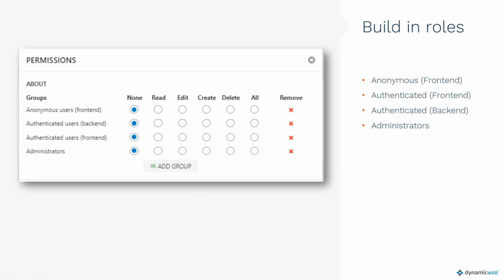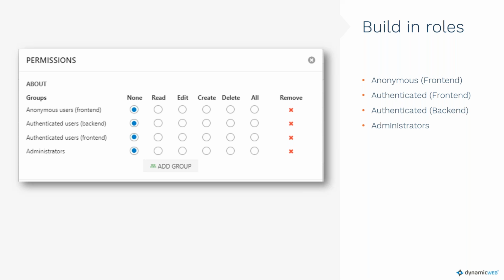So, and then the system also has a number of built-in roles that you cannot get rid of. And we have anonymous users in the front end, and that would be someone who's not logged in. And that's a regular visitor on my website, and that's a built-in role I can use to set permissions. That means I can take a paragraph and say that anonymous users will see the information, or they will not see the information, and do the opposite with a logged-in user.